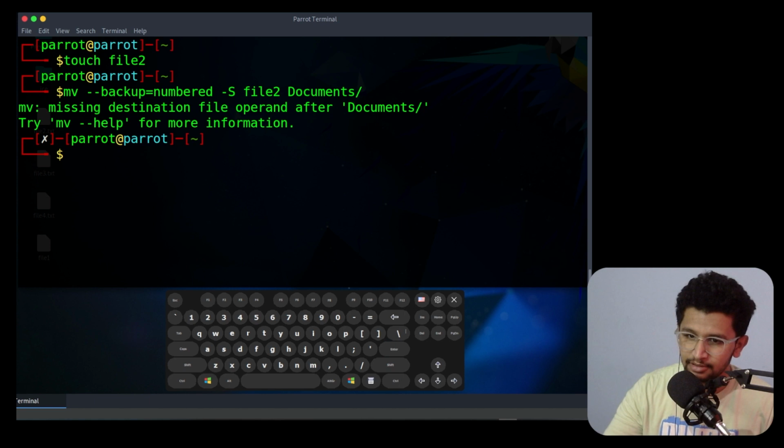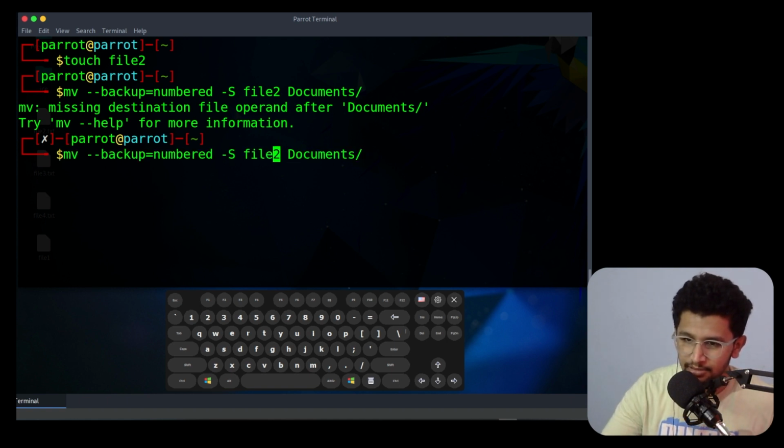If I press enter, it says missing destination. Basically it will change the name conventions, that is the difference.